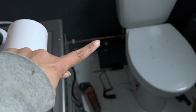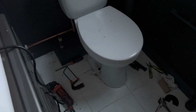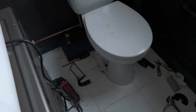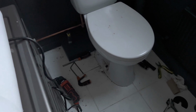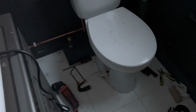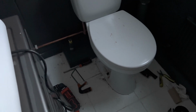So friends came round and did the pipe work. This here needs to fit behind there, but where this house is old and everything in here hasn't been replaced since it was built, the nuts and bolts that are holding the toilet basin down have rusted, so I can't actually get that off. I've tried everything, it's not worked. So worst case scenario is I have to smash the toilet basin.